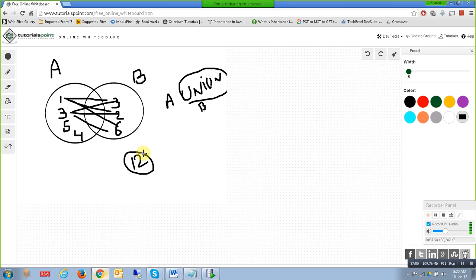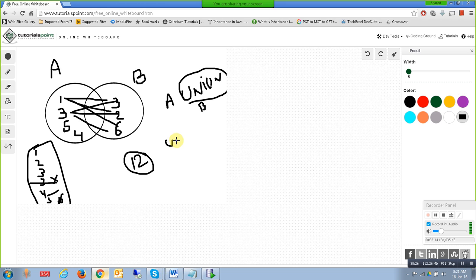So A union B means it will give all the data, all the columns. 1, 2, 3 is 2 times, so 3, 3, and then 5 and 6. It will give all the values including the duplicates. If I say union, no, sorry. Union means it will not give the duplicates. If I specify union all, that's the second operator, then it will give the complete duplicates also. Okay, union and union all.